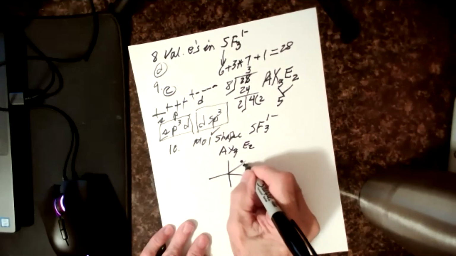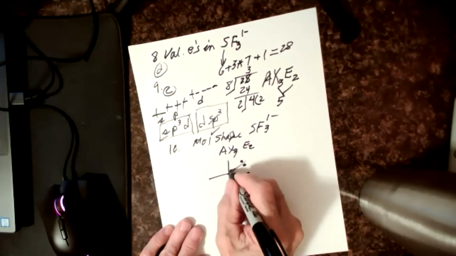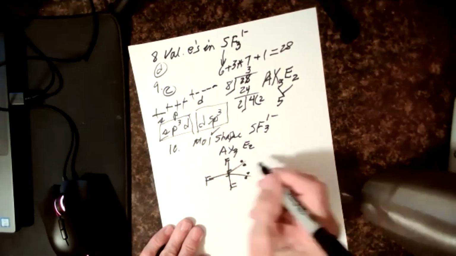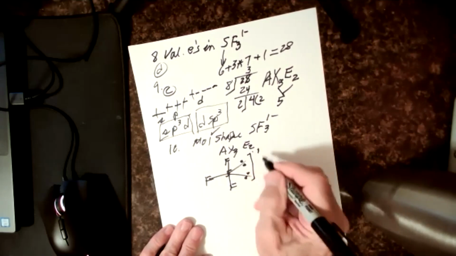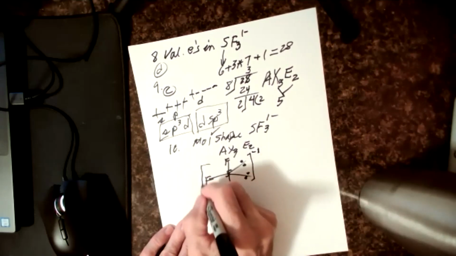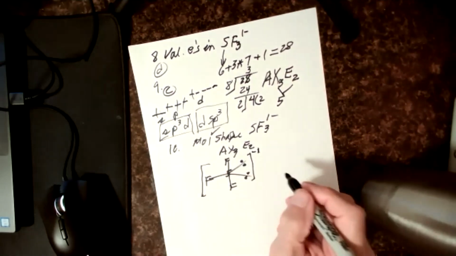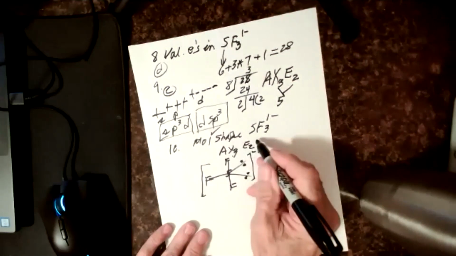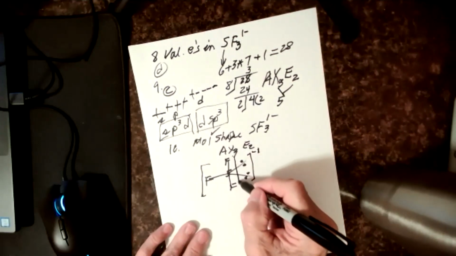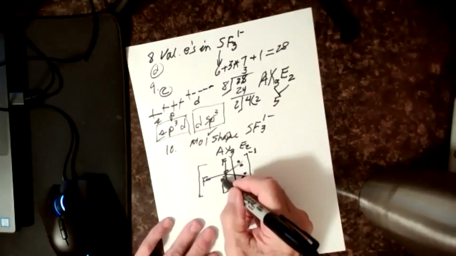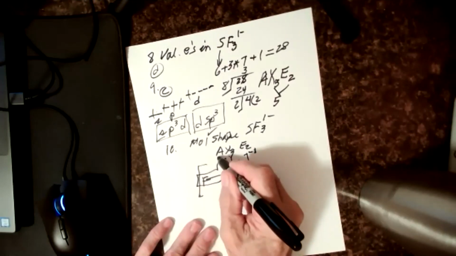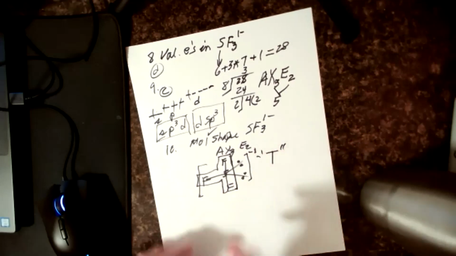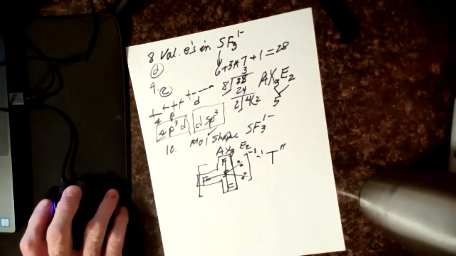2 lone pairs go here, and the sulfur goes here, the fluorine goes here, the fluorine goes here, the fluorine goes here. Of course, the charge of this thing is -1. But that's what it looks like, and it said molecular shape. Electronic shape is trigonal bipyramid, but the molecular shape is what you get without the lone pairs. So it's T-shape. We've seen that before. It's A.